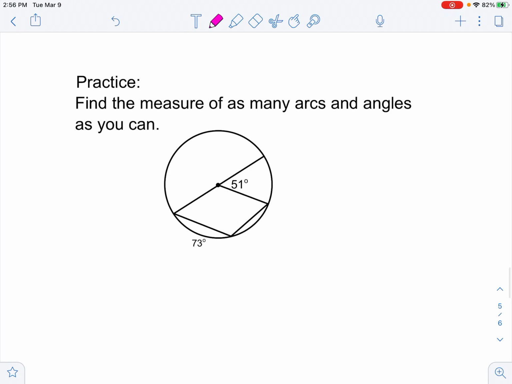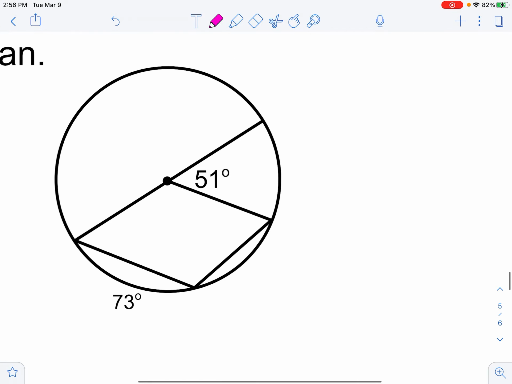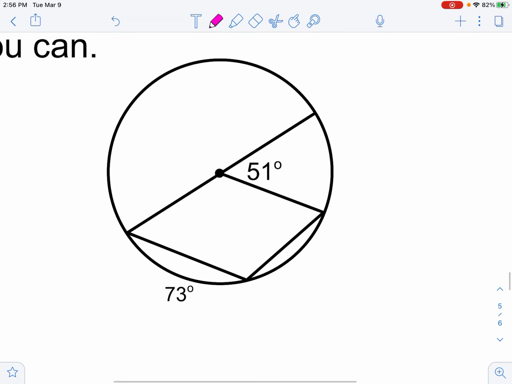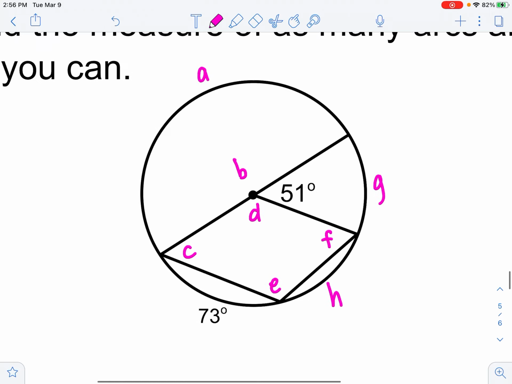Okay, so this is right here. We have some practice involving this. Find the measure of as many arcs and angles that you can. Okay, so I'm going to try to start with anything that I know. And I think in class I did like A, B, C. Yes, I did. D, E, F, G, H. And then I started asking people, okay? And I was like, what can you find? And on this particular one, you can find all of those. You can find all of them. So I'm not going to put A equals B equals C equals. I'm just going to erase them as they go, okay?